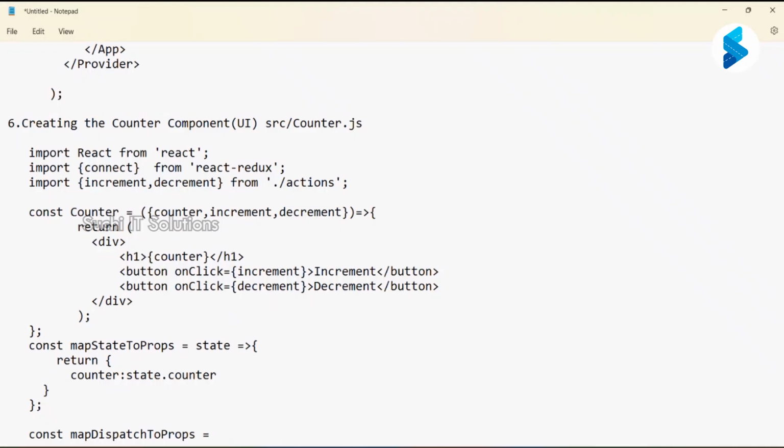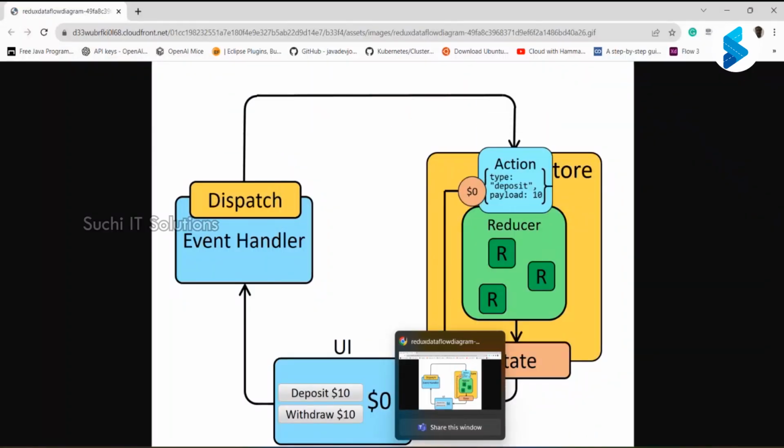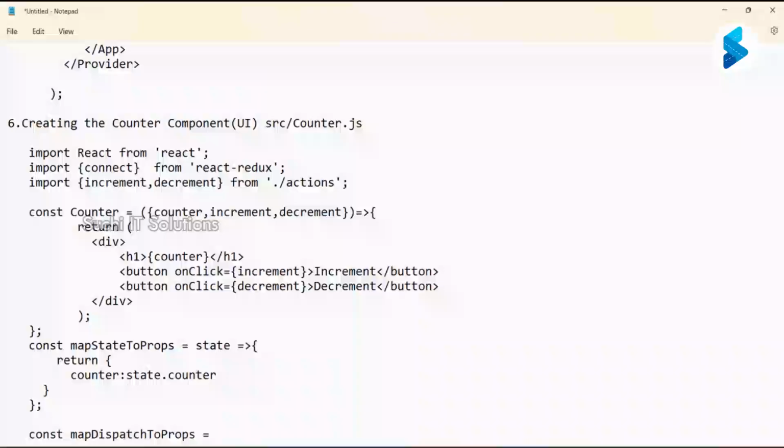Dispatch is for communicating. Once this diagram and application are developed, I'm going to map them so that you can understand how it works. In one session it is difficult, so just blindly follow. In the next session I'm going to explain again, replacing increment and decrement with some other names, and we will discuss one more application. Then we can get more clarity. But here, you need to gain at least some knowledge.